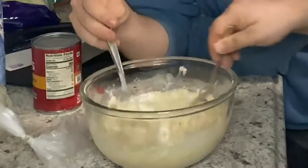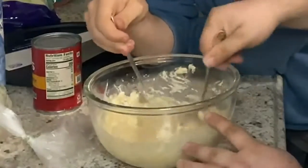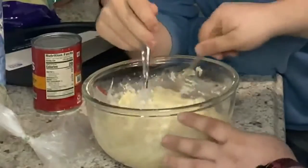Looks like a dough. Oh, you know what we should do? We should do cookies. I like cookies. Can we make cookies? Want to make cookies one time? Yeah, we should do cookies. All right, we're going to make cookies next time. And then we'll do lasagna if this gets 10 likes. Because cookies are just not even a meal. If I already ate a meal, I'd just be like, forget it.